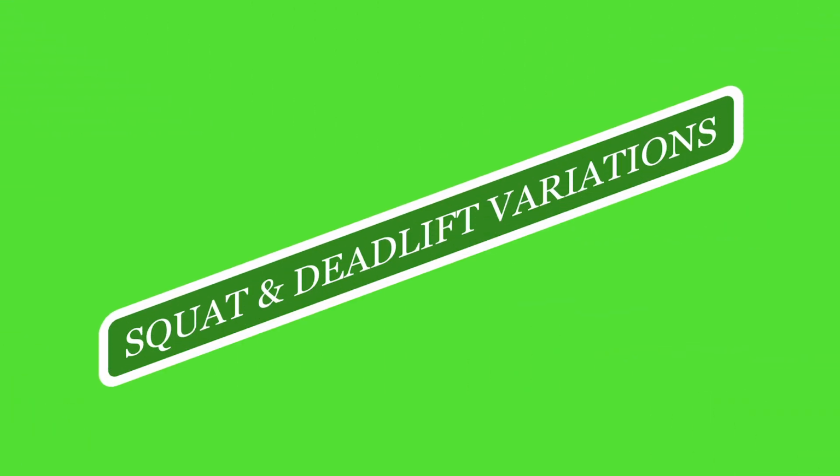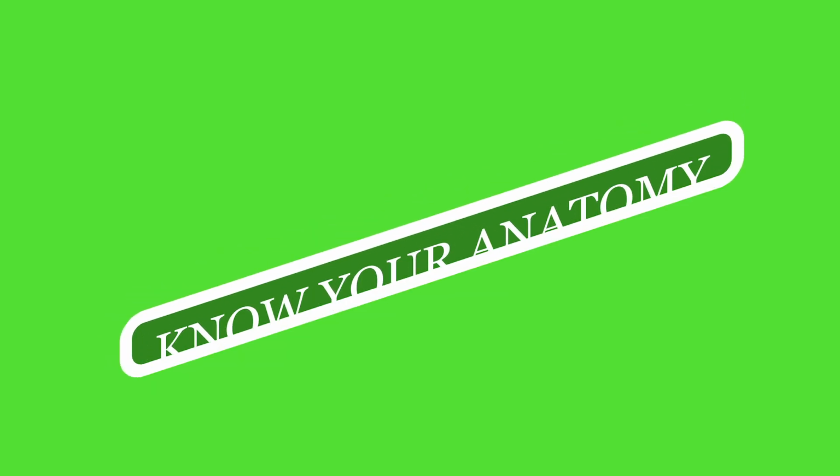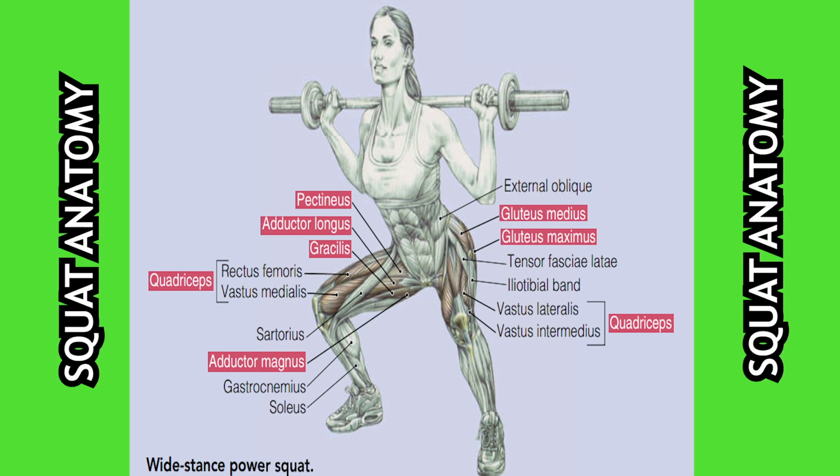Today we're going to talk about squats and deadlifts. I'm going to show you the different types, and we're going to start off with letting you know about where these exercises are geared toward. They mostly aim at your quads, hamstrings, glutes, and calves. So practically leg day.